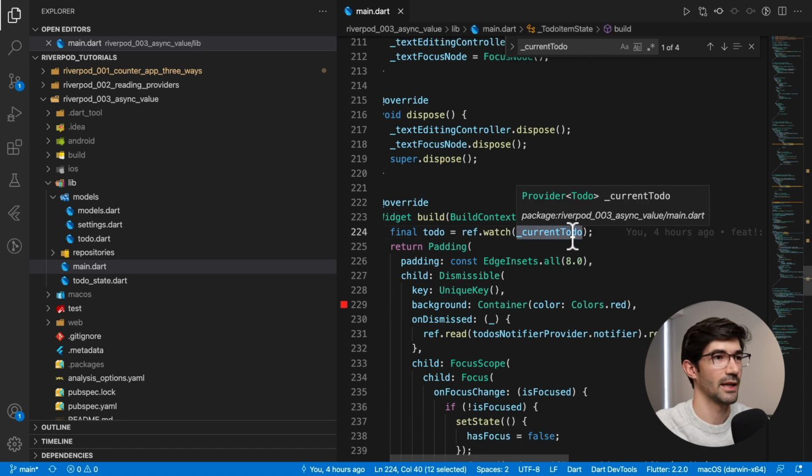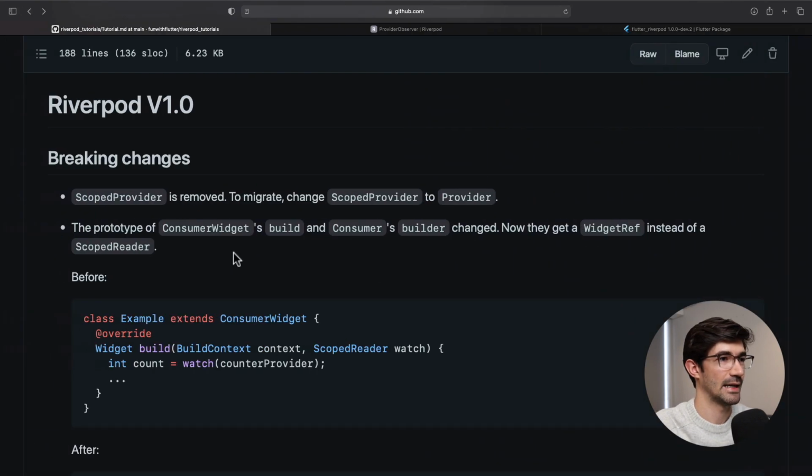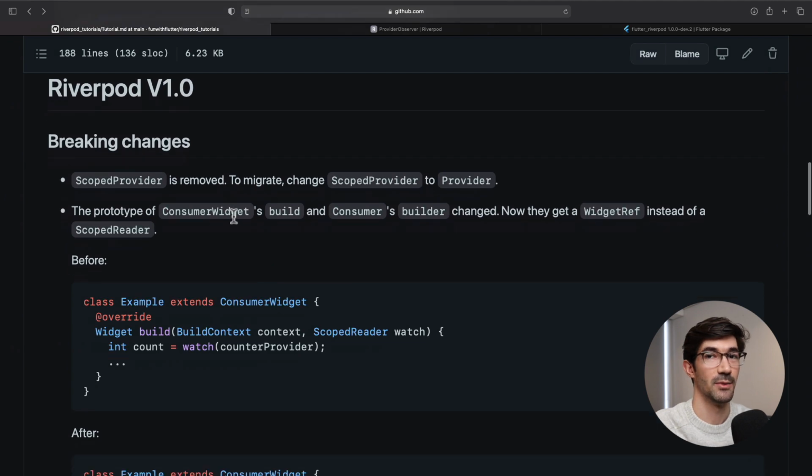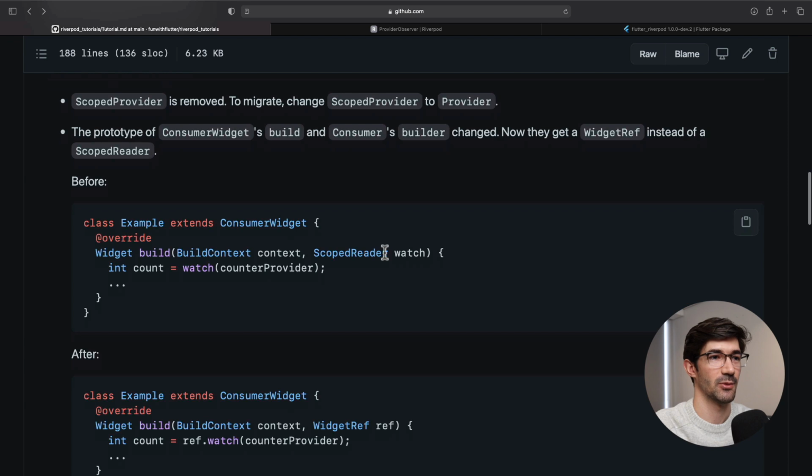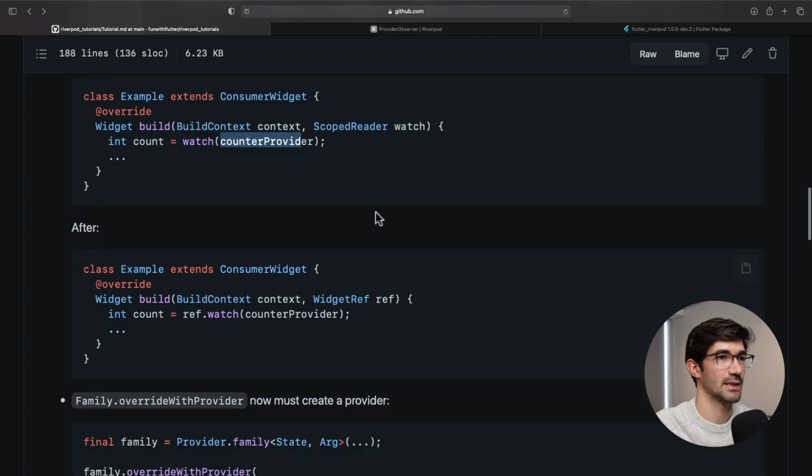Okay, the next breaking change is that the prototype has changed for the build methods in a consumer widget. So in the past, we would always get a scoped reader in a consumer widget, which we would then give the watch method, and then we would watch the relevant providers. The difference now is that instead of a scope reader, we get a widget ref.